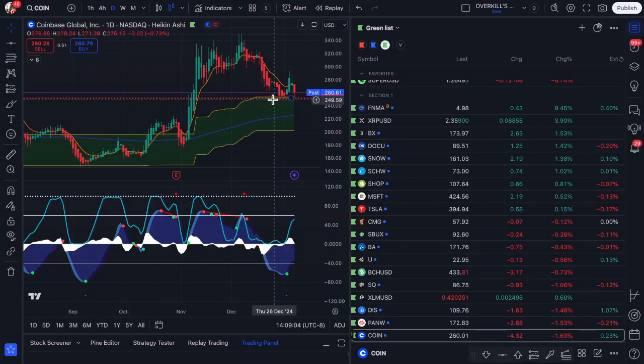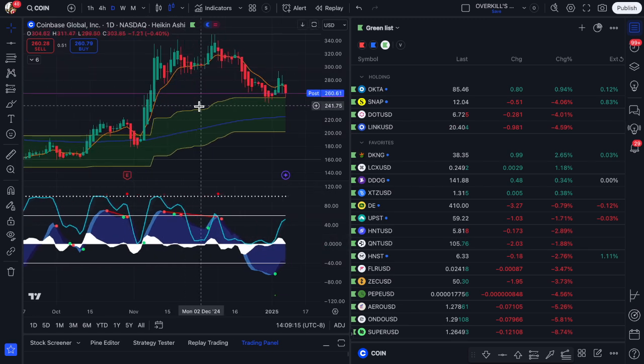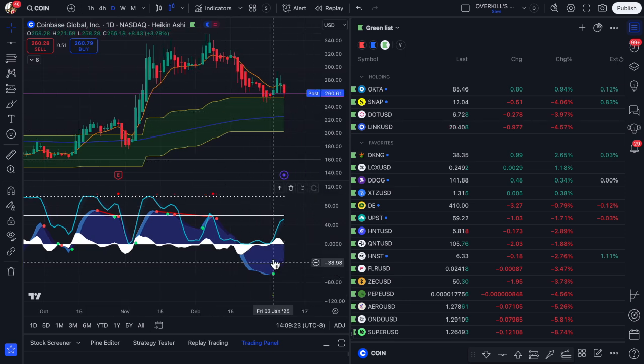I saw that crypto.com is now offering stock trading on their platform, which I think is pretty cool. And I wonder how long it's going to take till Coinbase starts offering stock trading, and I think that's going to be really good for their stock. I would like to buy this one around 220 if we get the opportunity. Obviously, you had an opportunity to buy it right there at 255. Again, dollar cost averaging.